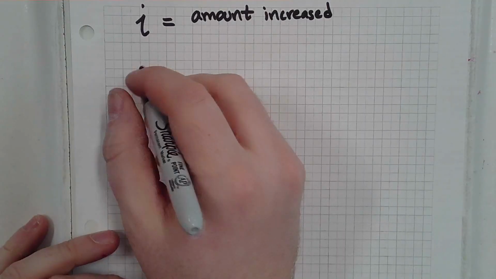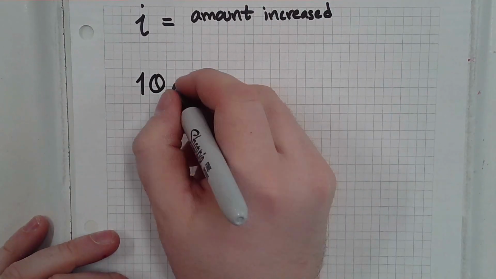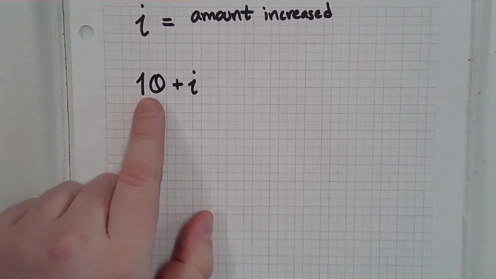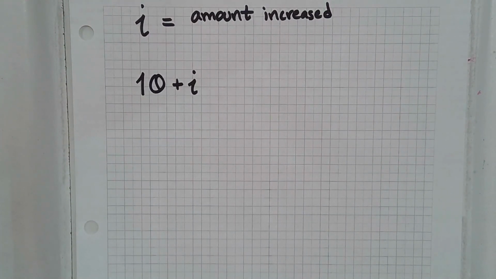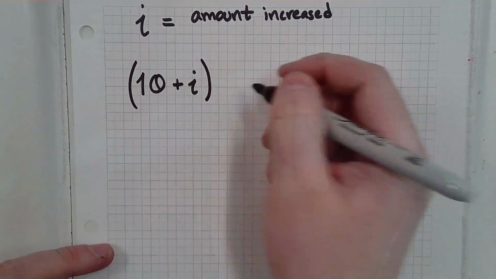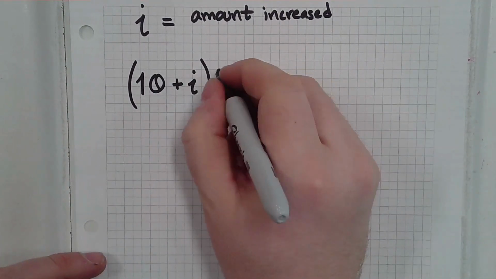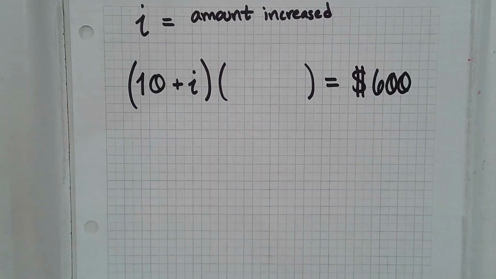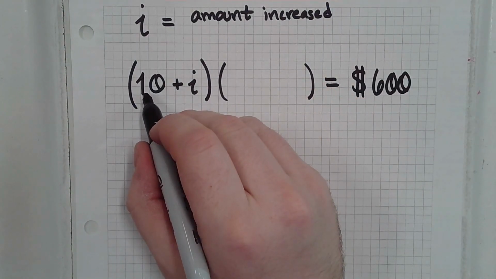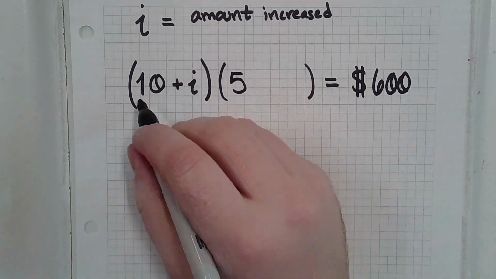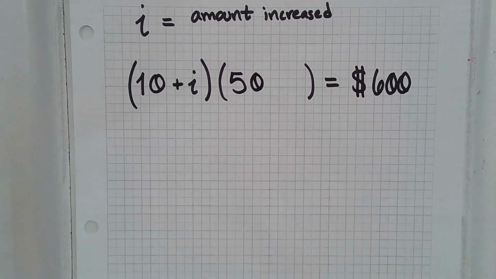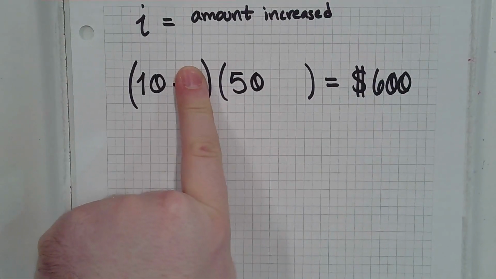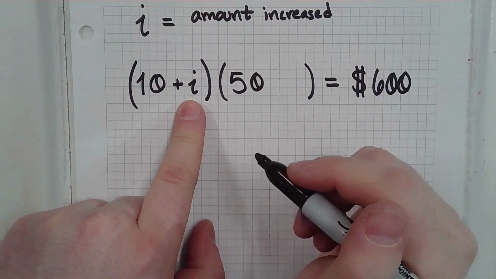So we know the initial price was 10, right? And so how much we increase it by will be 10 plus that I. That'll be the new amount that we're selling them for, right? The amount we started with plus how much we're increasing. And of course, we'll take how much money we're selling them for, that's going to be our overall price, and we'll times it by how many we sell to get our revenue. And we want our revenue to be exactly $600. Now, initially, our price was 10, and we were selling 50 a week, right? And so if we don't increase at all, we'll get 10 times 50, and that'll equal 500, right? So the question is, how much can we increase this by so that we end up with 600?